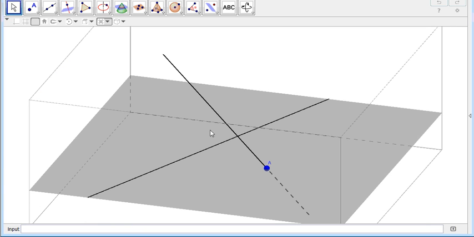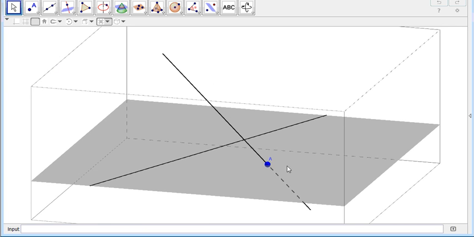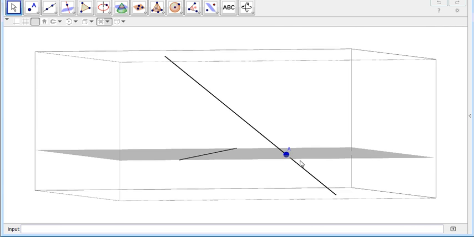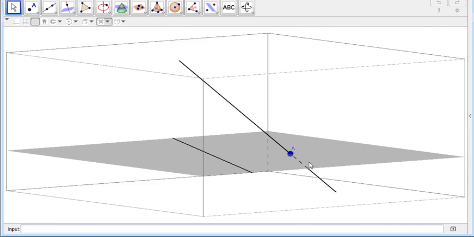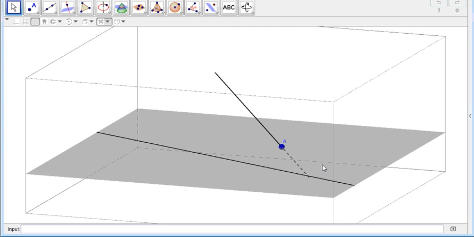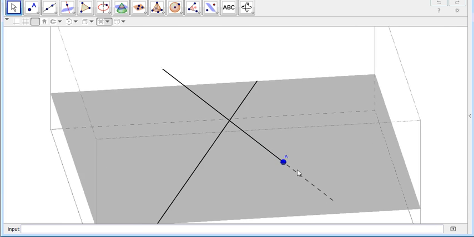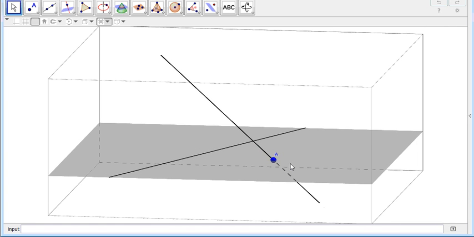Here we have the same drawing, but now in 3D. A is our point, and here's our line that's going through it. If we change the perspective, we can see that the line only intersects the plane one time, at A. Depending on the perspective, the way the lines look is going to change. And notice that whenever our gray plane is overlapping the line, you get those dashed parts of the line. That's a pretty standard convention.